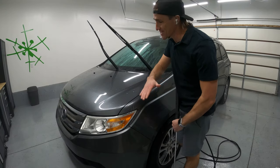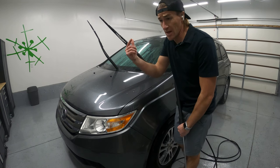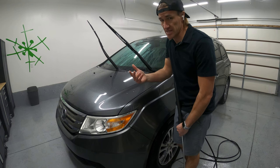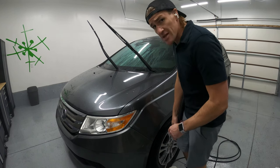I'm fairly indifferent rinsing from the bottom to the top or the top to the bottom. I guess I'll see when I look at the footage. If it looks cooler, I'm gonna go from bottom to top, so that y'all can see how cool it actually is to rinse some of these vehicles, especially during winter because they get so much road grime on them. Let's go foam cannoning.